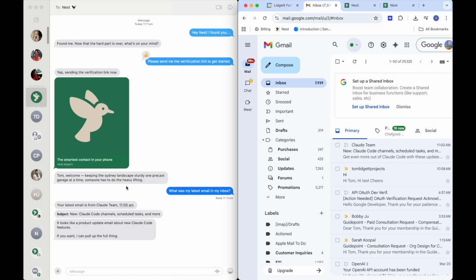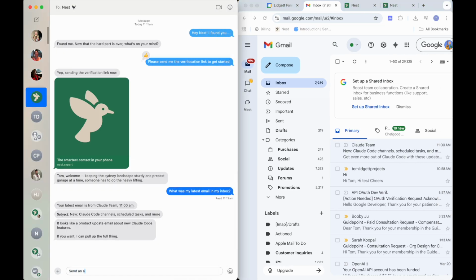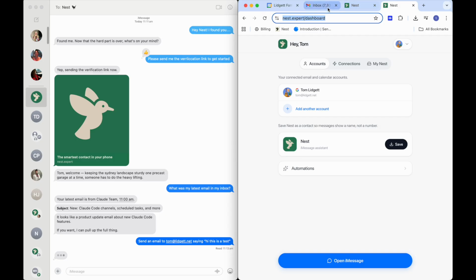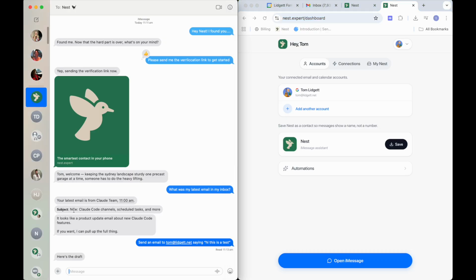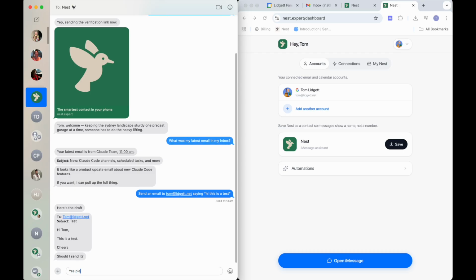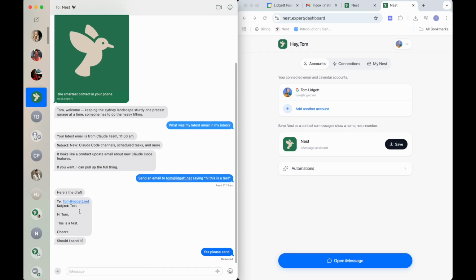Cool. And so then we'll get Nest to send an email to a specific email, so to tom@legit.net. And we'll get this just to say, "Hi, this is a test." And what you will notice is that Nest will come back always asking for confirmation first for anything that has a write property. So anything that's a read property, no confirmation is required, but there's a write property, and therefore Nest will come back and ask for confirmation. So it'll show the draft, and then it says, "Should I send it?" And then now I can confirm to Nest to send this as a bit of a safeguard.